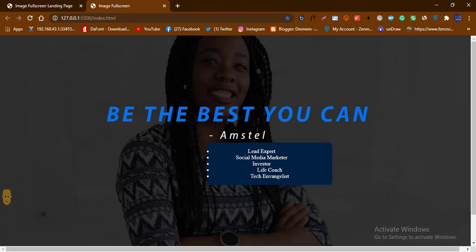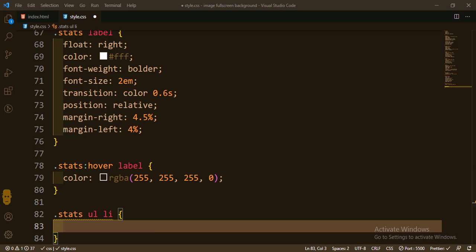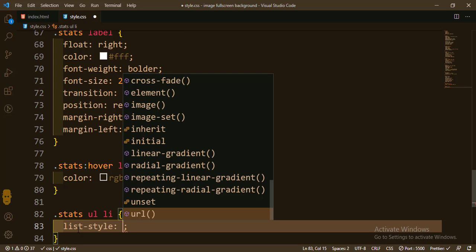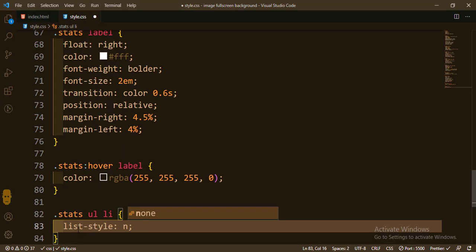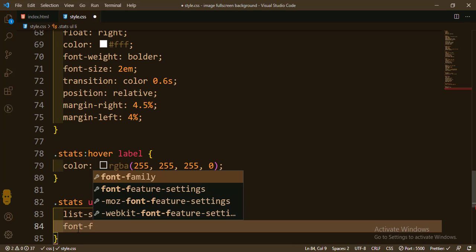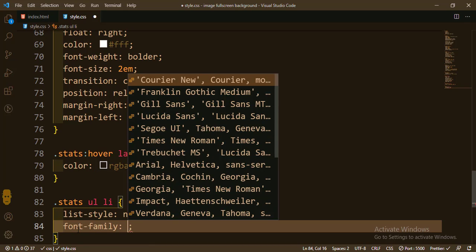There's no space, and we still have this list item here. So let's fix that. I'm going to say list-style-type none. I'm going to say font-family myread pro.